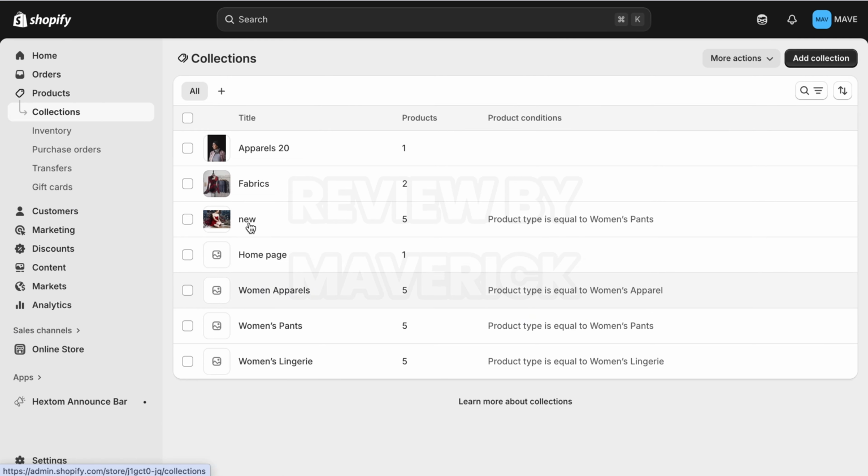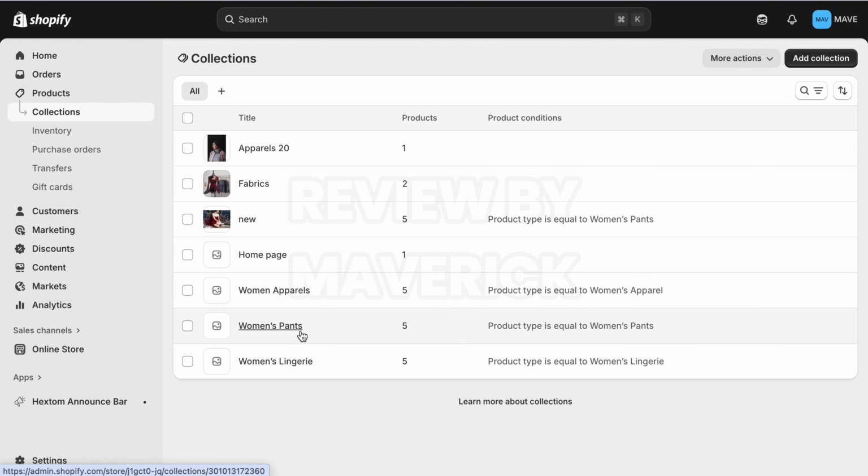Now if you do not add a collection card to your Shopify collection, or to any collection that you have, it's going to automatically bring a product from the collection. Okay, so any of the products that is being listed under the collection, Shopify will use automatically. Shopify will use any product image listed under the collection.